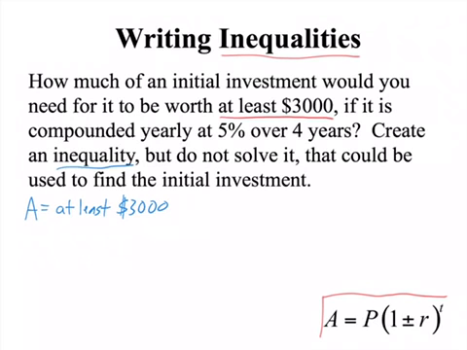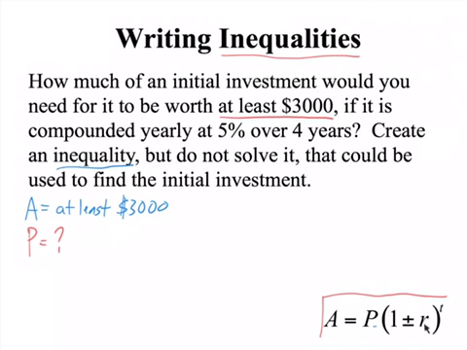Next, let's look at the next piece. Next piece is P here. So P, do we have a principal, an initial value? No, isn't that what they're asking for? So our initial investment's missing. What we're looking for, our P, is our question. That's what we're asking for. So P is going to stay P. We don't know its value.